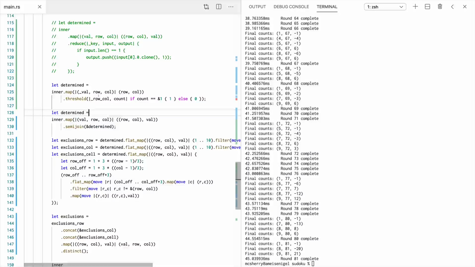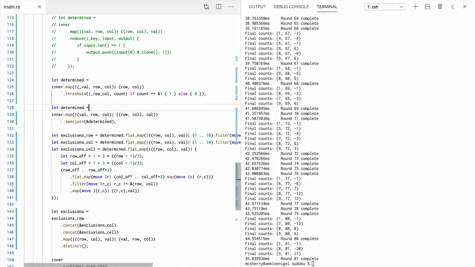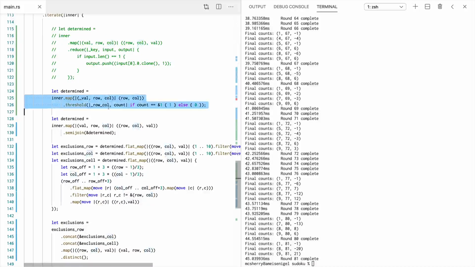Sweet. So this is a different way to produce this determined collection. And I think of it as a bit more idiomatic because we more promptly suppress changes that aren't relevant. We don't redo a lot of work in a reduce for row and column pairs that just don't have anything, that aren't going to contribute anything of interest. Those changes just sort of die right there.